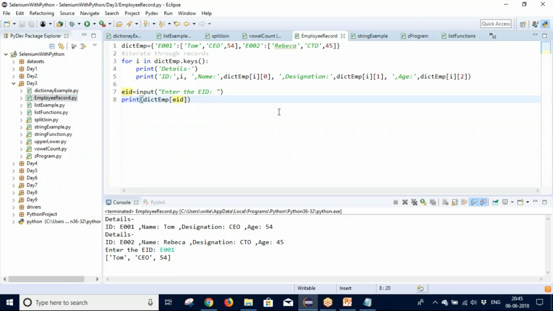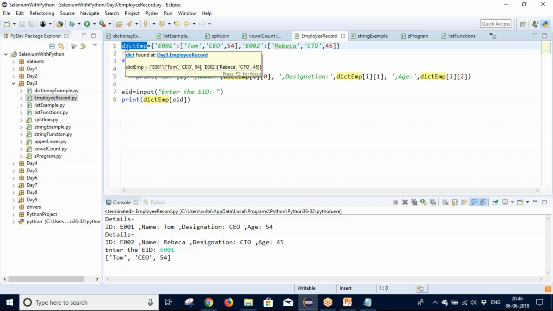Okay, we are going to now have a look at another example implementation of dictionary. But this time, instead of a value, we basically have a list. So here, look at this dictionary created carefully. We are creating a dictionary of employees where we have a key which is associated with a list of values. The list of values has the name of the employee, the designation and the age. Similarly, another list is associated with the second employee: name of the person, designation and the age.